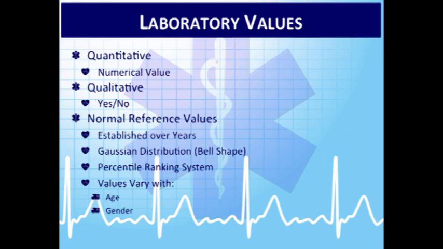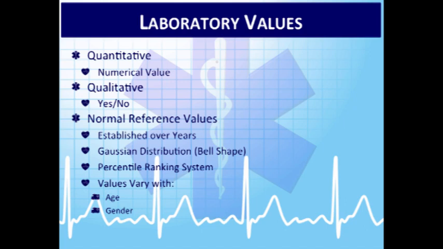The reference values that are applied to all of these levels in the body are fairly standardized across the country, even across the world. The units that are used are understood around the world. They're based on a bell-shaped curve, so what most of the people's potassium level is has become what is the normal level for potassium based on literally millions of samples over the course of years. That's how that stuff is determined.